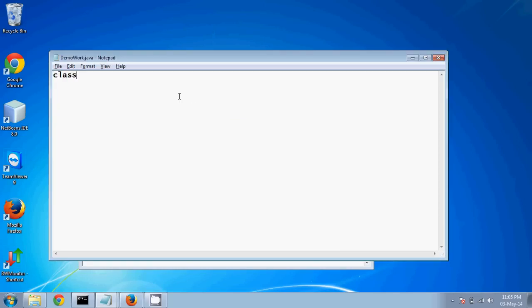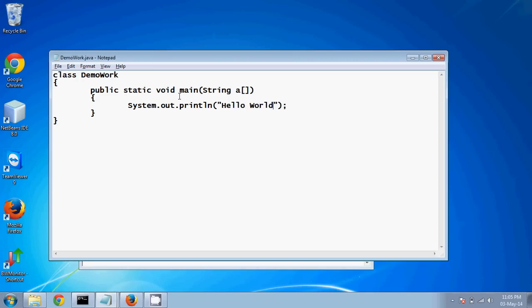In this we'll do some very basic thing: public class demo work, public static void main, and in brackets String args. Now what we can do is just print System.out.println, and we'll print something very basic called Hello World. It's very simple. Now we'll see how exactly it works.